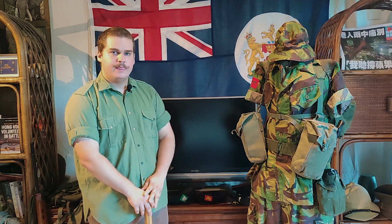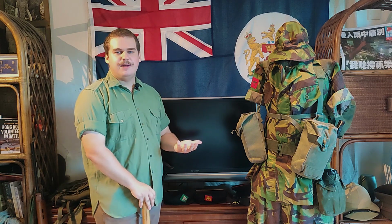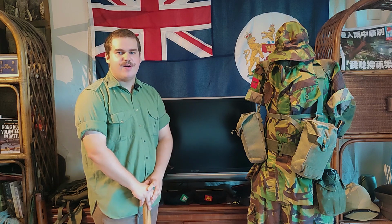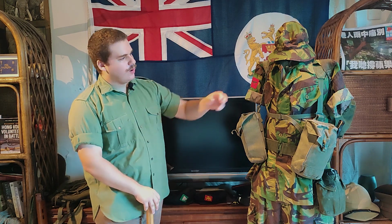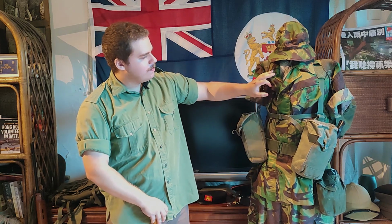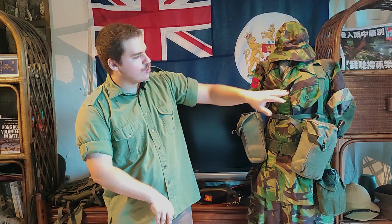Starting off with the uniform, you see a tropical DPM uniform head to toe. Tropical DPM is rarer than 68 and 85 and certainly rarer than the S95 type of DPM. I find it quite distinctive because of its vibrancy, at least compared to other DPMs. So, for example, the brown is a more vibrant or lighter shade of brown.